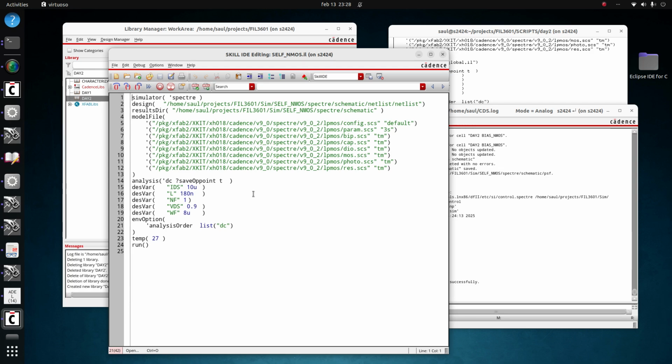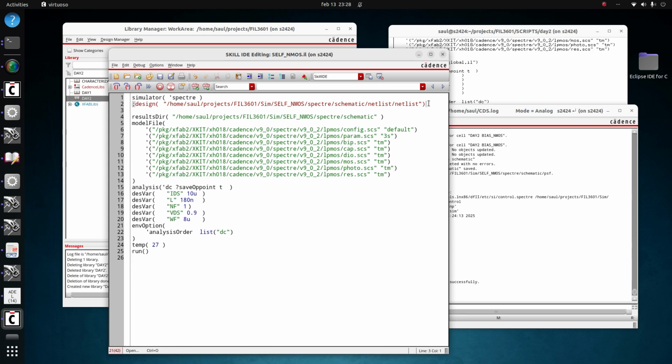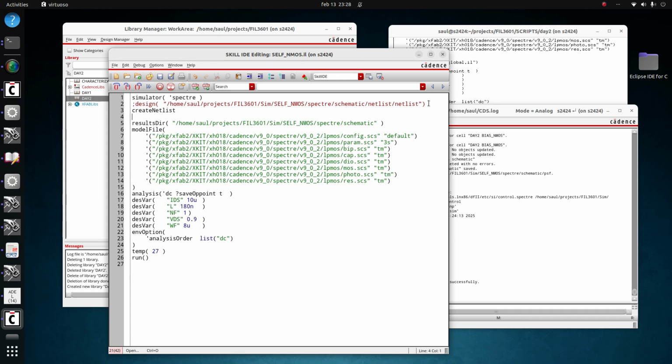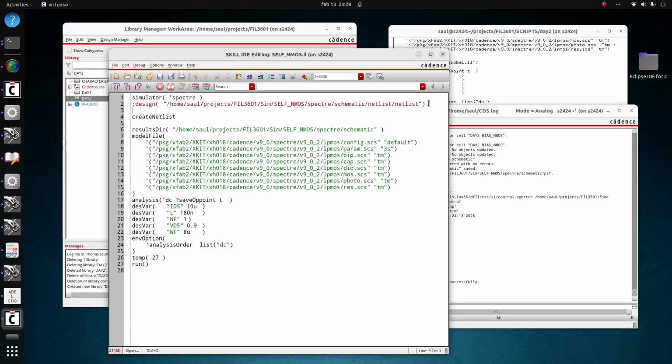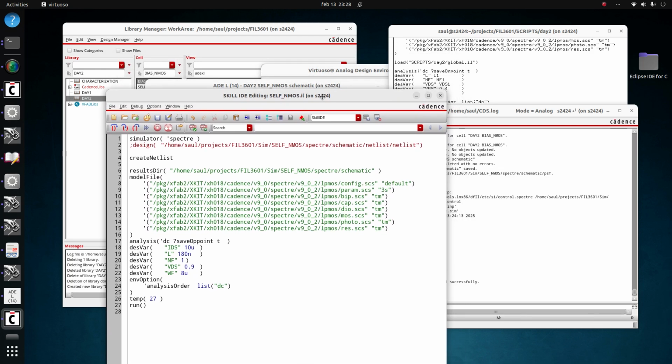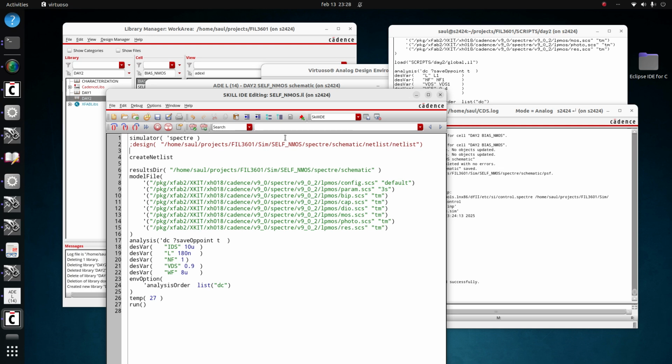Now I'm going to show you some other things that might be useful. So in this case, the netlist is going to be taken from this line, but I might as well create a netlist with the following command if I want to. And I can actually tell the script where to find the design for creating a netlist. It will be like this.